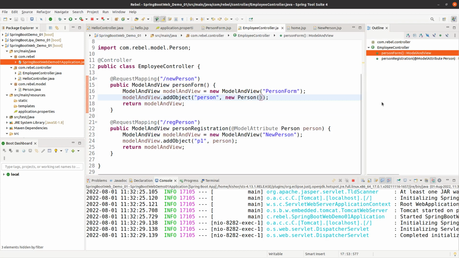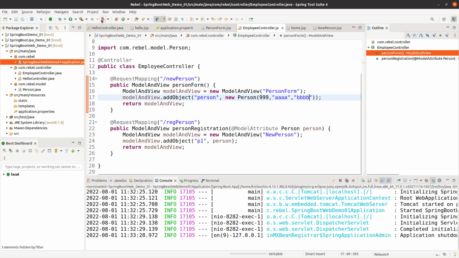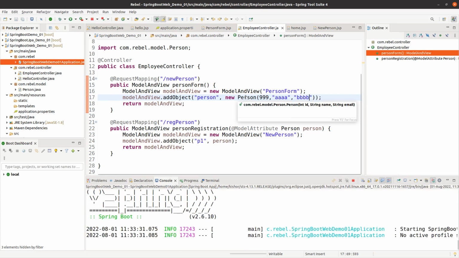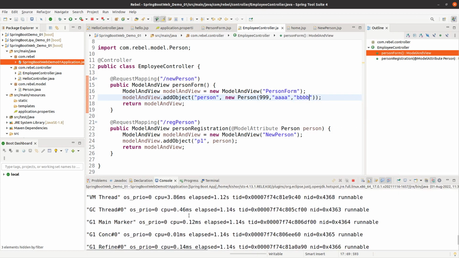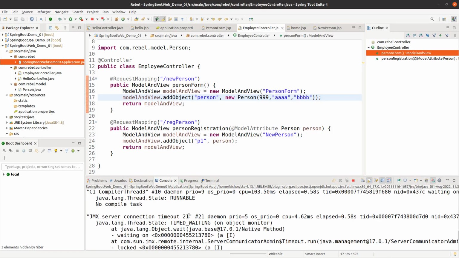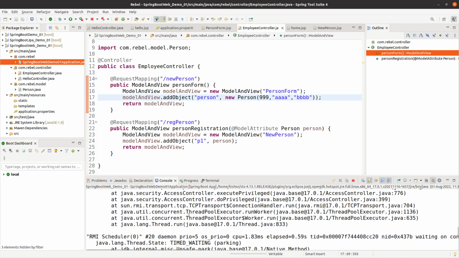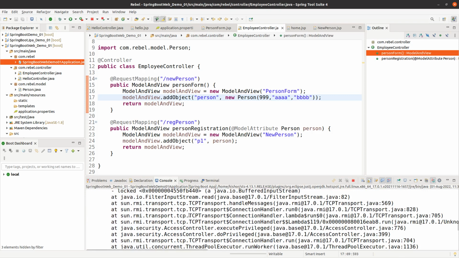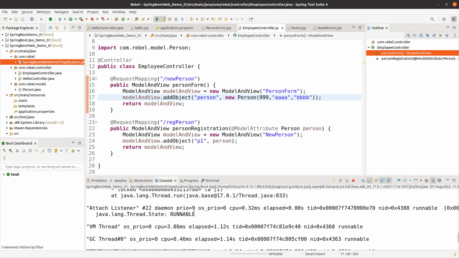Suppose I created a person object with parameters, for example 999, A is the name, B is the email. Save this, relaunch. Oh, something is displayed in the console.